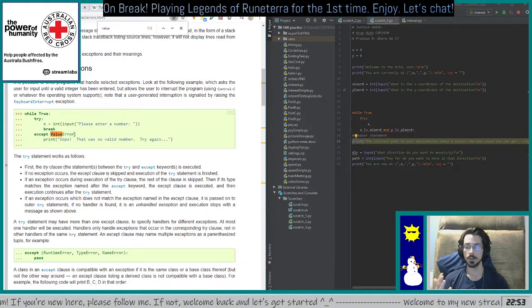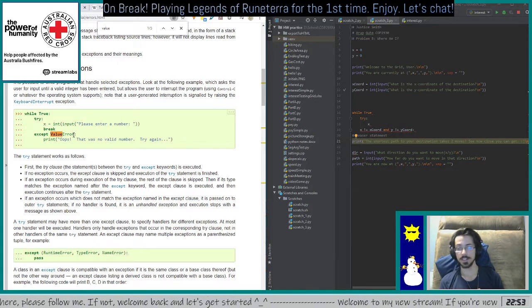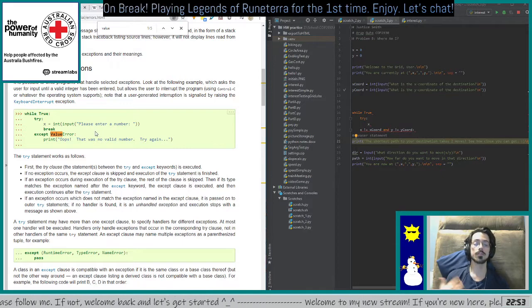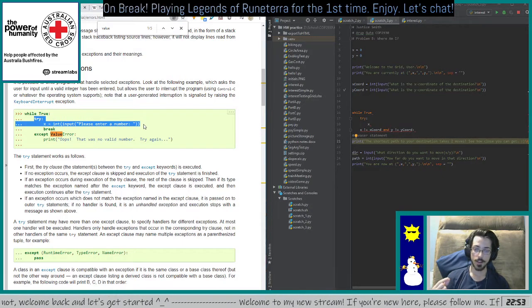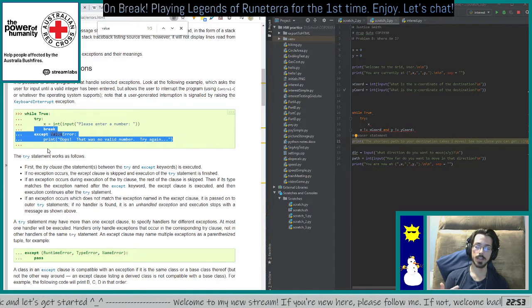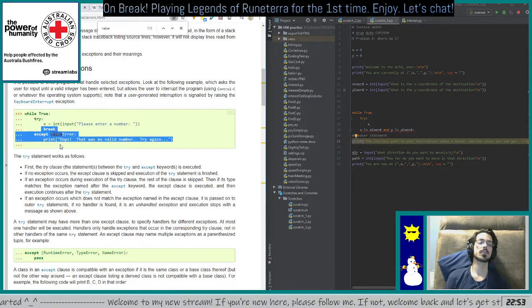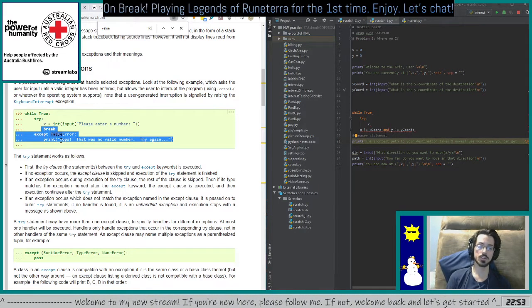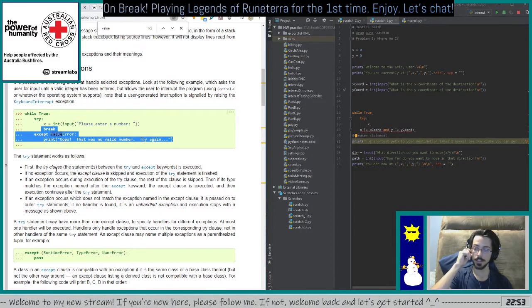But then this next part here says, if no exception occurs, the except clause is skipped and execution of the try statement is finished. So if you have no errors, it will skip this and go to the next line, which may be a print statement, which may be another function, something like that. Essentially it passes it down the assembly line.